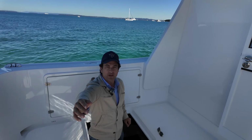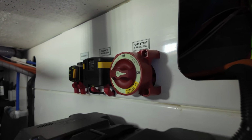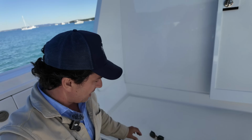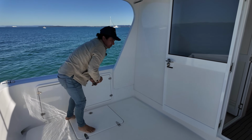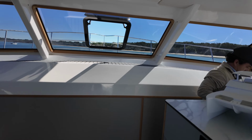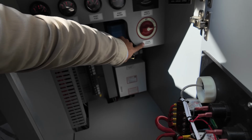So on this model, and there's two models, there's the Weekender and the Platinum, it really is a no-nonsense setup. That is your engine battery just there, your battery switch, and that's obviously your engine crank battery. So one on each side, and then you go from here straight up to activate power to the house, which is on a very straightforward panel up here on the starboard side.